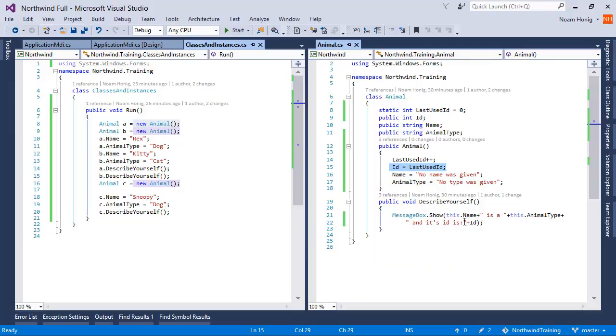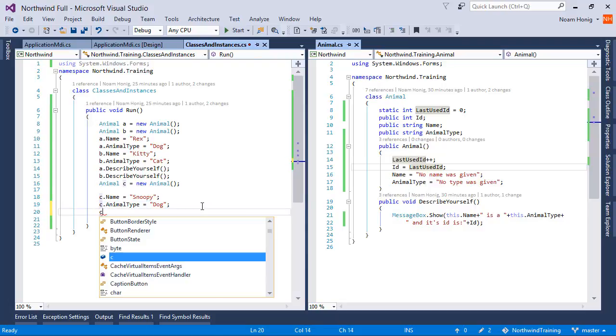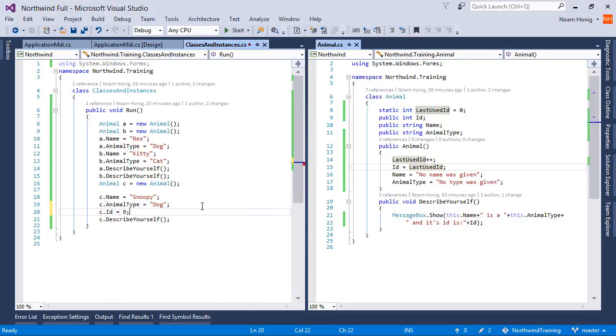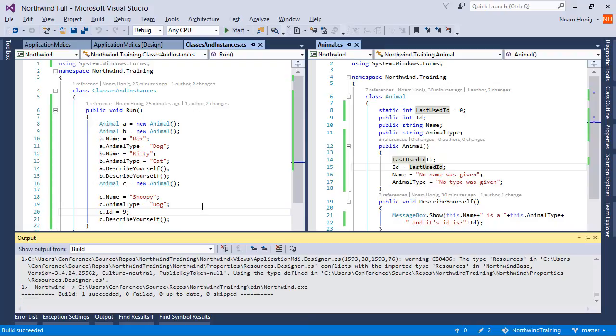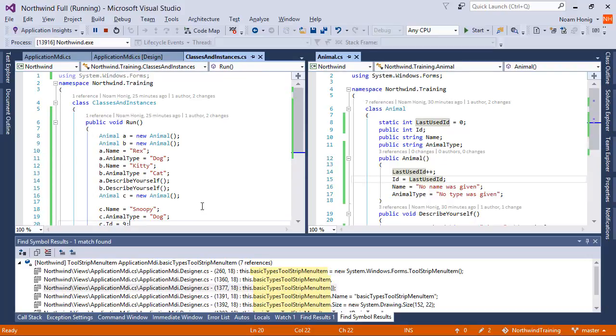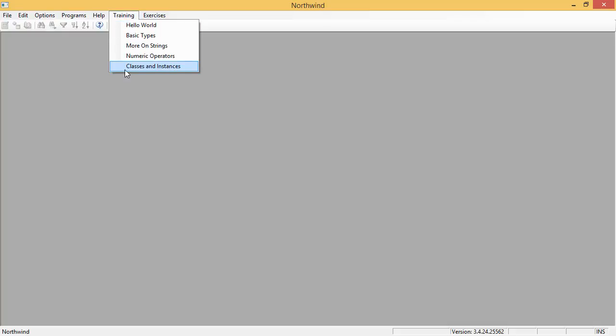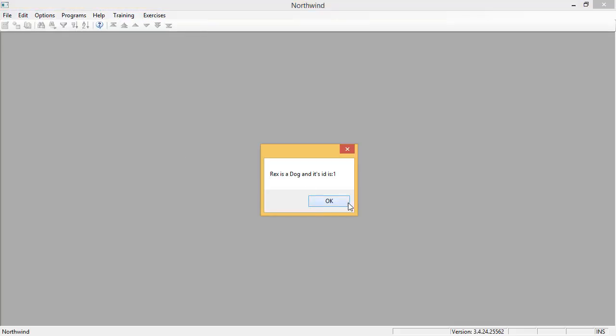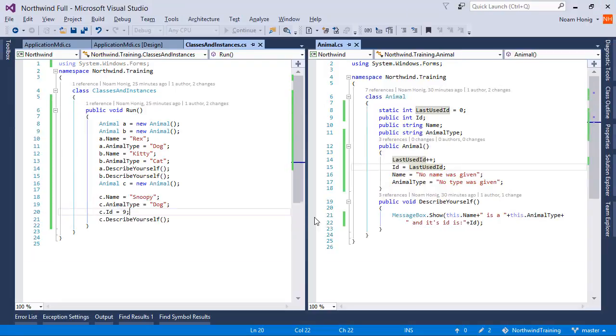Perfect. Now one last thing we want with ID. One of the developers can by mistake do something like this: c.id is equal to 9. But we don't want to allow our developers to change the ID. Well, the way to make a variable unchangeable is to define that variable as read-only.